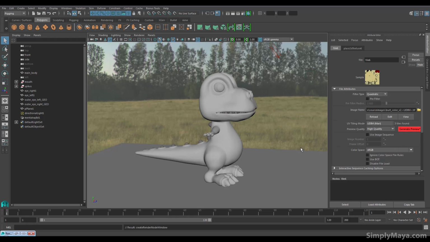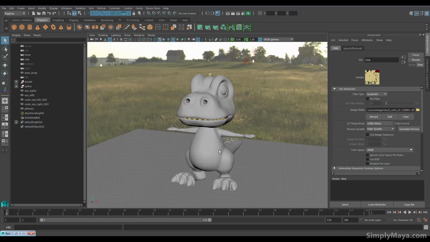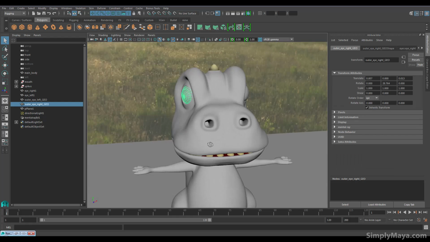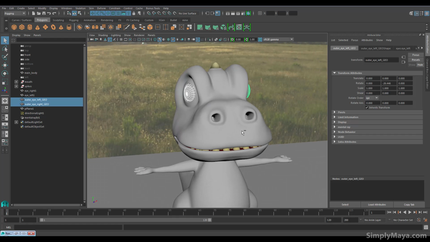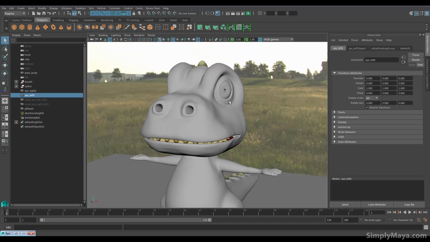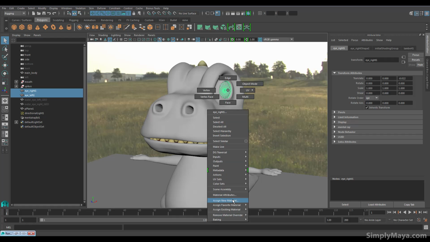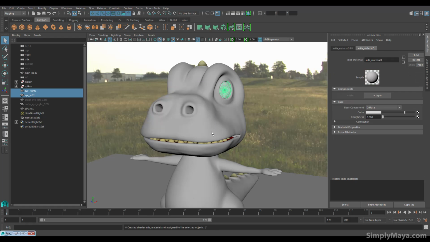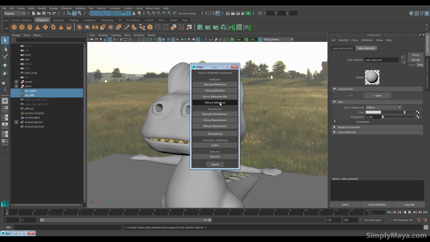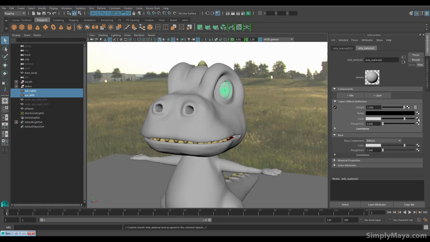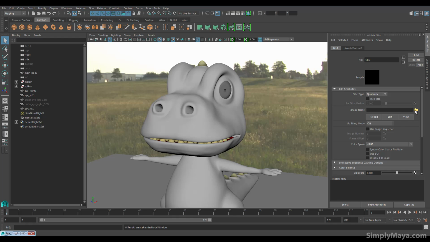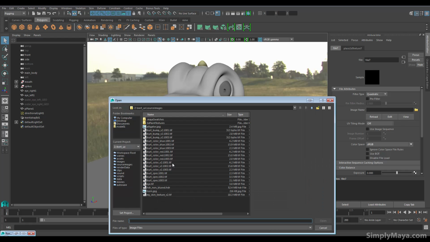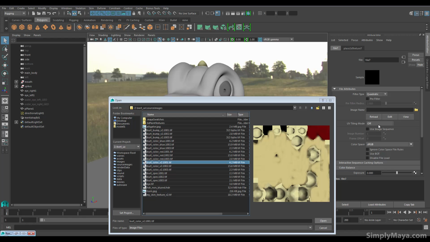UV tiling mode of Mari and generate preview, which should show us that the spikes and the inside of the mouth take the texture that we made in Mari. There we go. So that's that bit done. I'm going to come in and hide these eye caps because I want to see the eye underneath. Then I'm going to select both eyes. I'm going to assign them a new material too. So another Mila material. I'm going to add a weighted layer and again just diffuse and give this the eye color, which again will be in our main color file. So there we go.